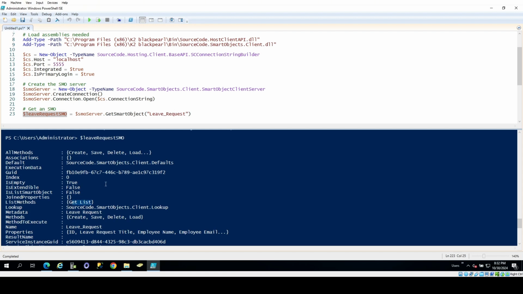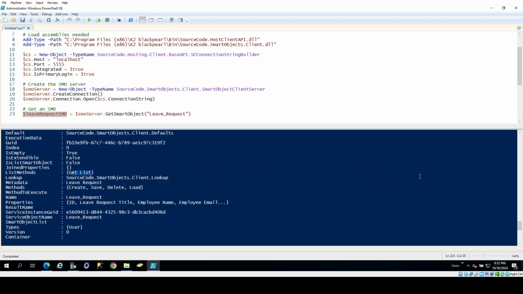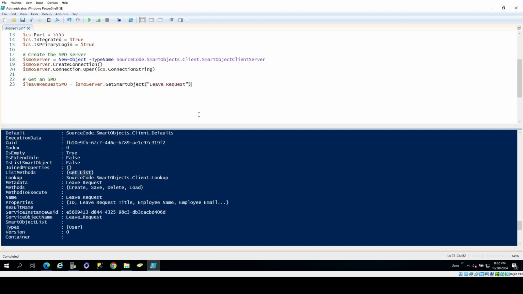get list here. All right, so the first thing we'll do with this smart object, we'll just try to use a list method. Or actually, we could explore this a little bit more. We'll say leave request, all methods, list methods. We'll just output this here.